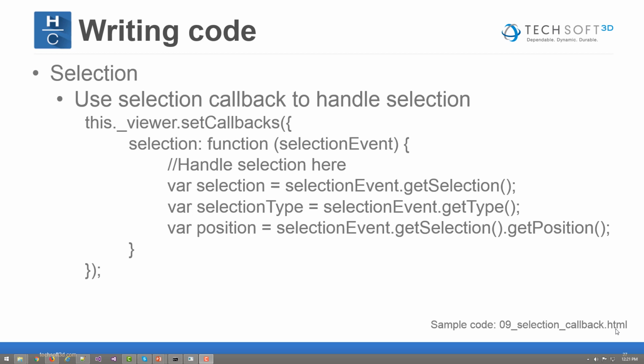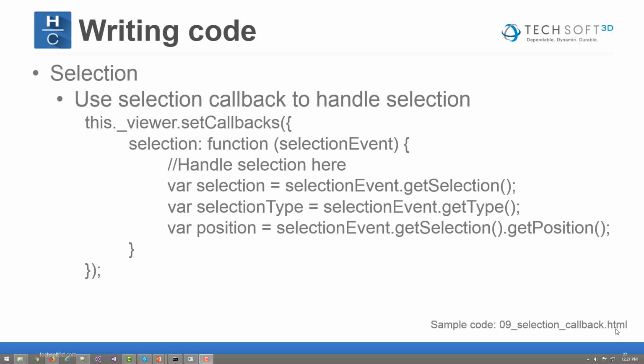Again, like we talked about with the operators, allowing you to have a particular operator that did one thing, you can also have multiple callbacks bound to a specific type that all do one thing and all work independently. So in this case, we're just getting the position of the selection. This get position refers to the point in world space of the selection. So maybe click on the face of a cube, it's that particular point.